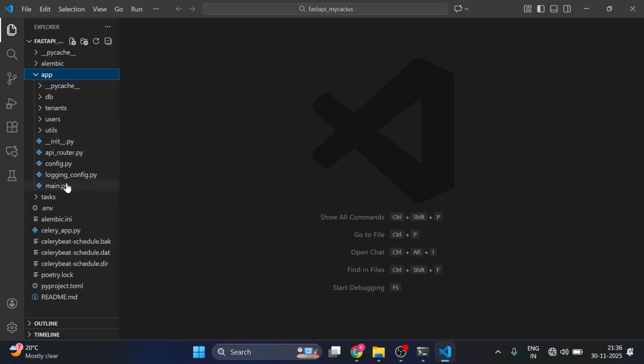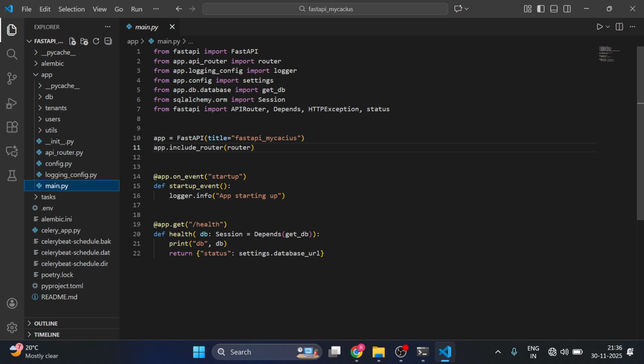So let's start from main, as we know that the application only starts with the main file. Here I have imported some packages from a few of the modules. This is very important to show that we are using FastAPI, so we are importing the FastAPI package from the fastapi module. Then coming to the next part, I am creating an object for my FastAPI application, or we can say class. Then we are including all the routers that are present in our project.